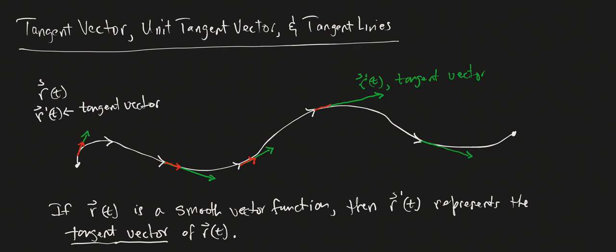the same magnitude, right? Make them the same length. So now, if we were to normalize all the green vectors, then I'll just label one of them. Let's say this one. This is what we would now call the unit tangent vector, right? By simply normalizing the green vector.